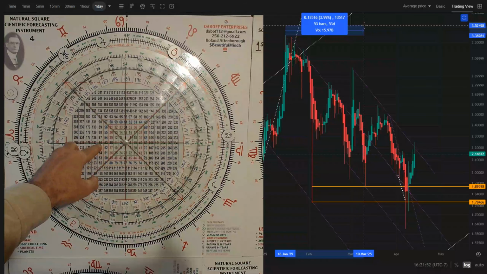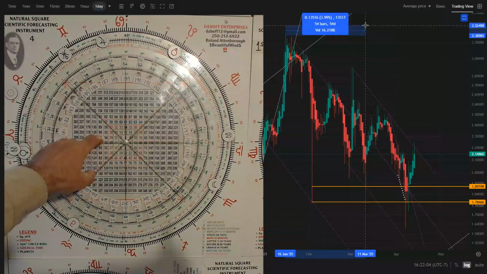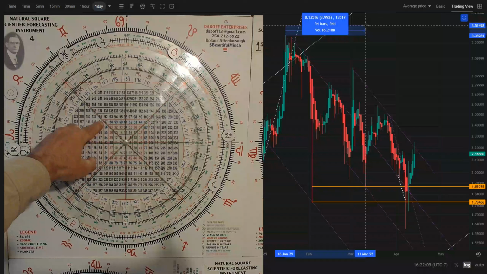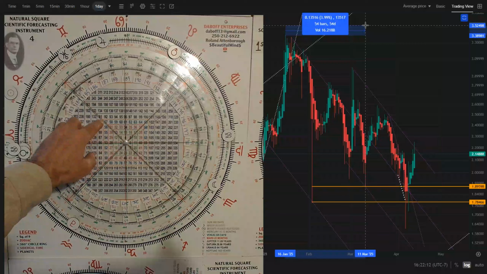Is that what we could see? Yes, sirree. On the 54th day, we had a severe turnaround. Excellent. The square is not lying to us. It always tells us the truth. Here we go. Next metric, we'd be looking for a bit of evidence of a snapback for 57 and the end around 61. Let's go see if the square confirms this now for our long trade.